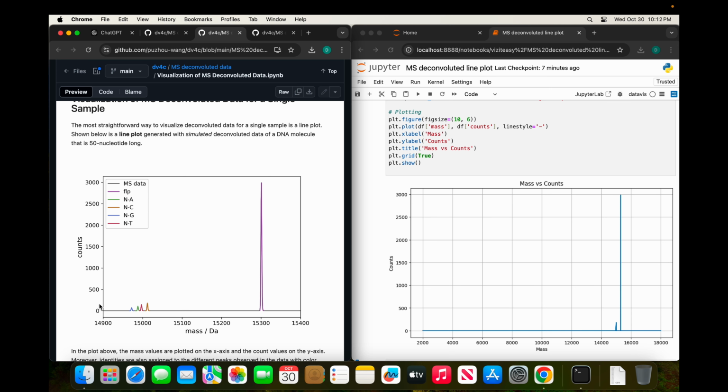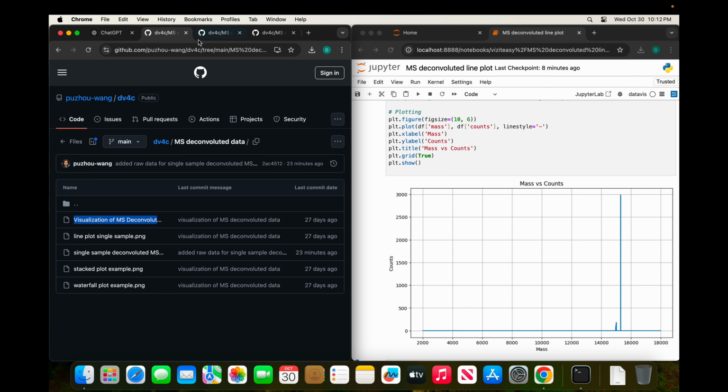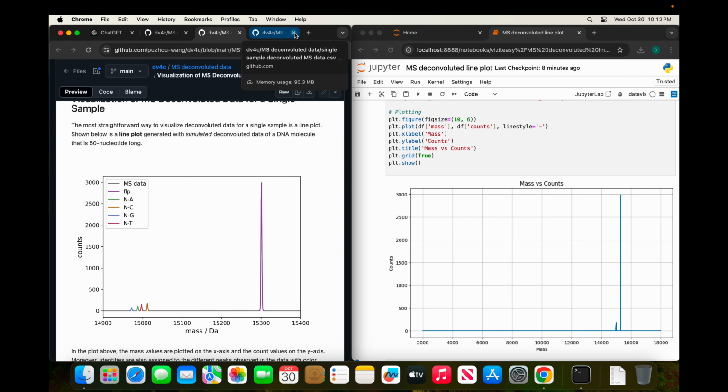So if we want to fully reproduce this one, we can ask ChatGPT, how can I change, cannot spell today, the x-axis range to, I think that's the range. Let's double check. Yes. Let me close the other two a little bit.